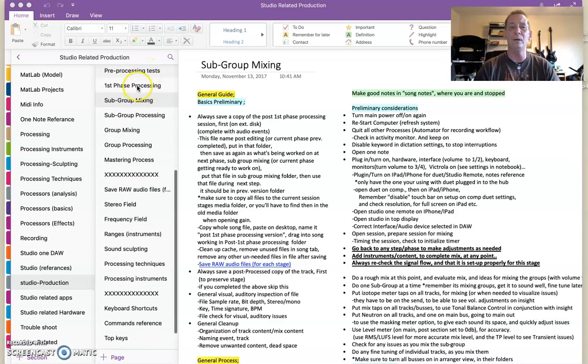First of all, we've gotten done with our first phase processing. Hopefully done a really good job at that. And at this point we basically want to get our subgroups mixed well.